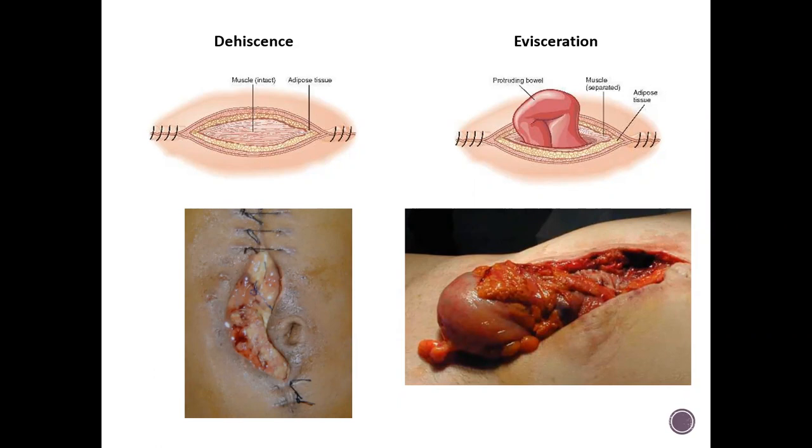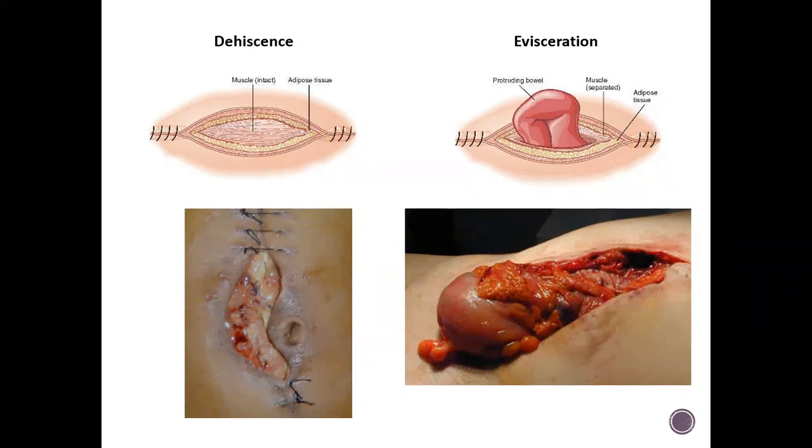These complications typically occur between days 5 and 9 after the surgeries and are related to delays in collagen synthesis. If a wound is healing properly, a 1 centimeter ridge or an area of induration can be palpated next to the incision line. This ridge is indicative of new collagen being laid down in the wound. If this healing ridge is not felt, the wound is at an increased risk for dehiscence and evisceration. Symptoms include a popping sensation accompanied by an increase in drainage from the wound.